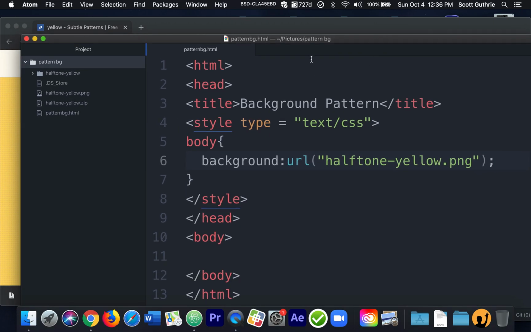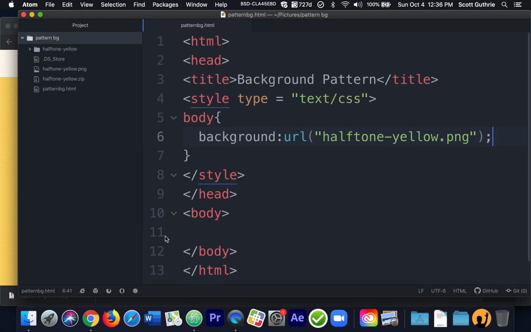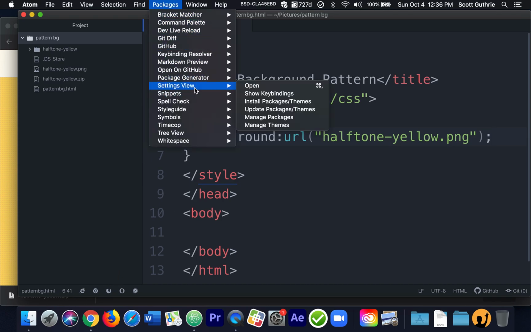Okay, so I saved this. Now I've added a package in Atom, and I can show you how to do this for those people that are using Atom. If you go to Packages, Settings View, Install Packages. This is only on Atom, and you can click it. You can do a search for something called Open in Browsers.